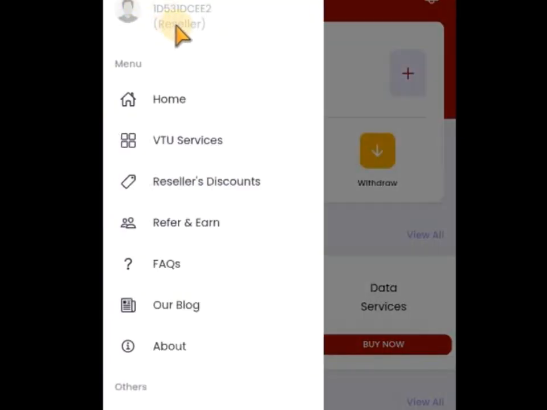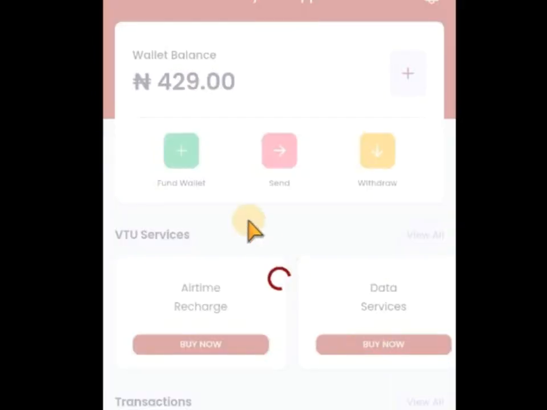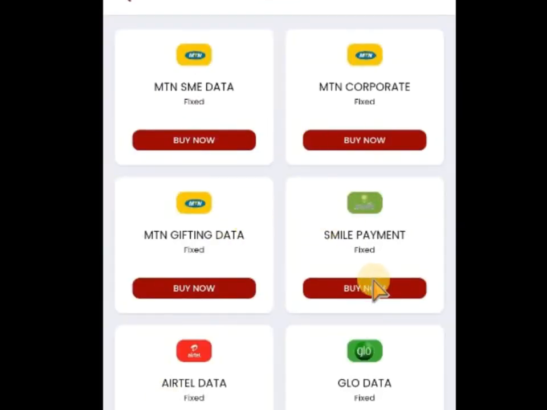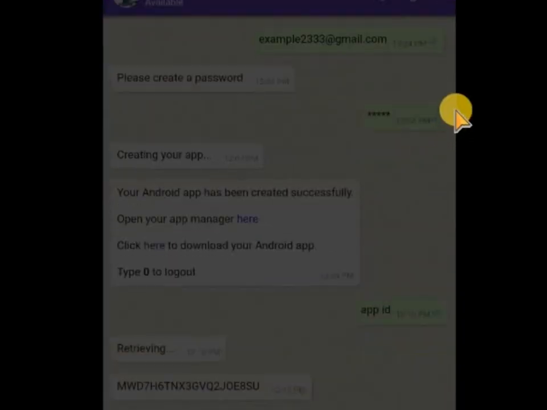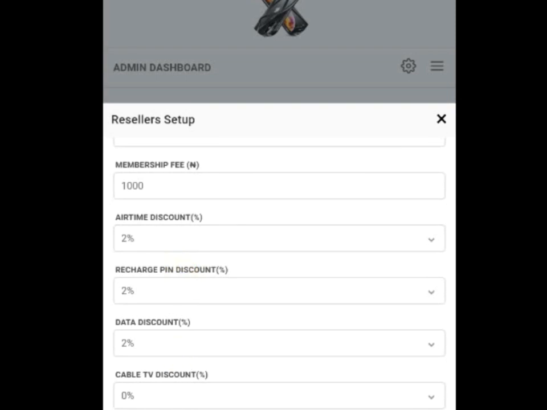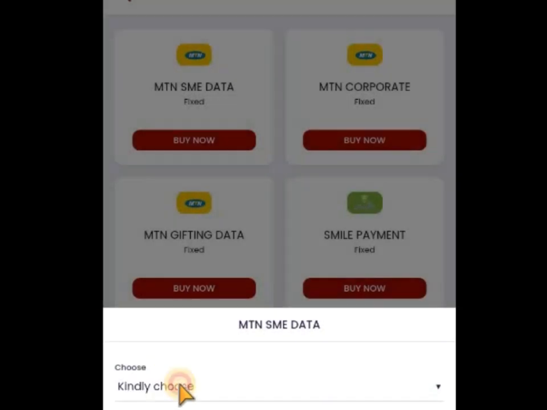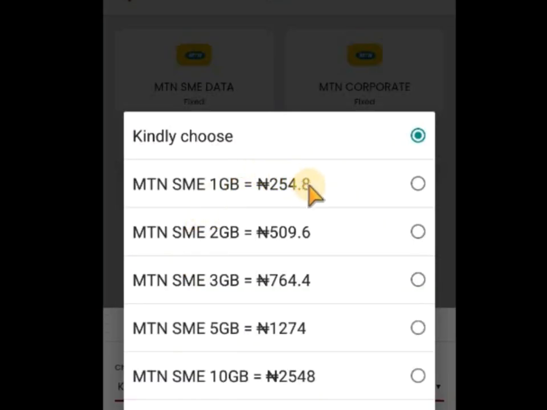How will you know that you're a reseller? You can see it here. Let me now go back to this MTN SME. Not only MTN SME, other services. You remember that I put rates on other services like airtime, but I want to use SME as an example. It's now 254.8.